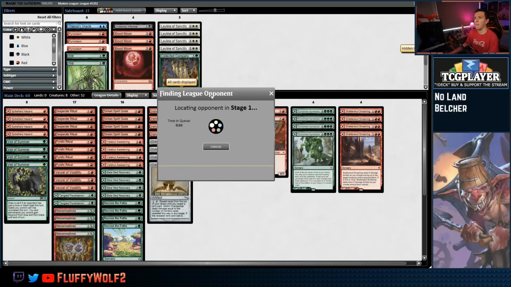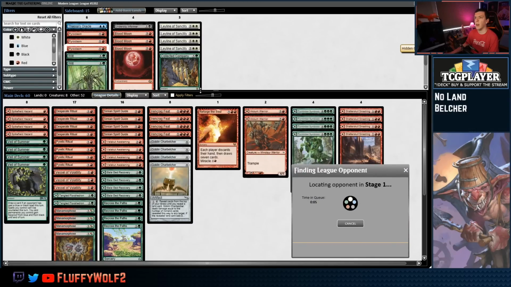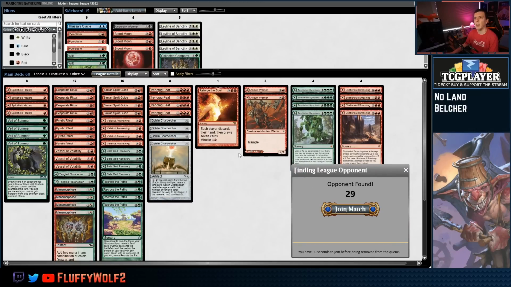No land Belcher here in Modern. And every time I show the list, it's not going to be organized like we had at the beginning. We had it organized essentially uncommons. I think there was a rare. Maybe I moved the rare over. And then mythic. We have uncommon and mythic lands.